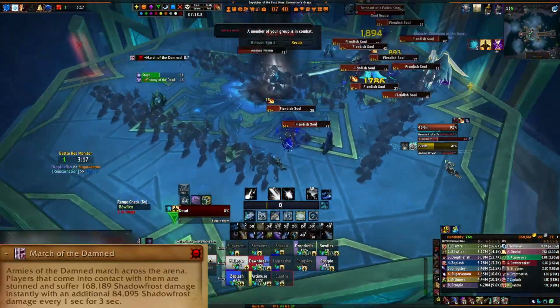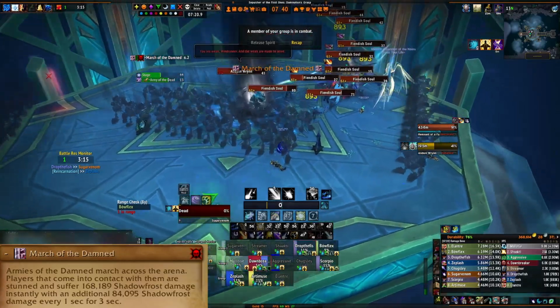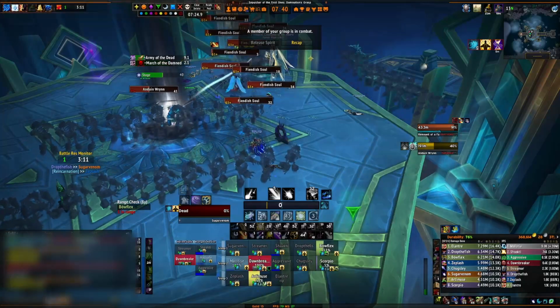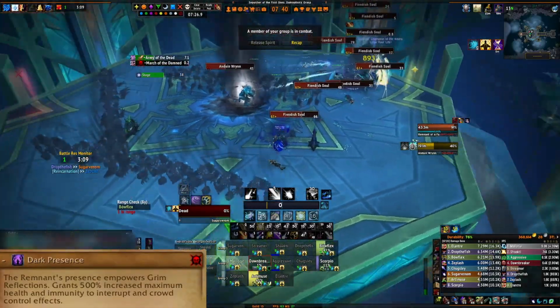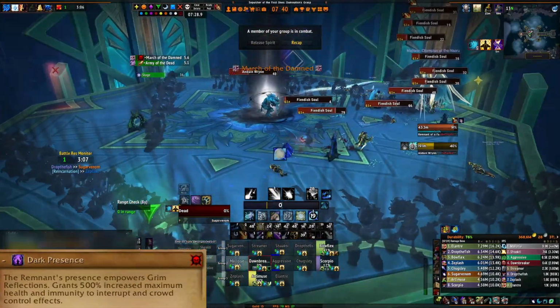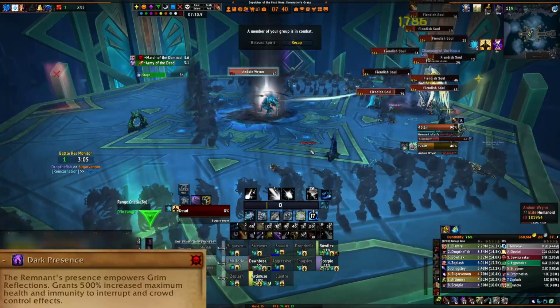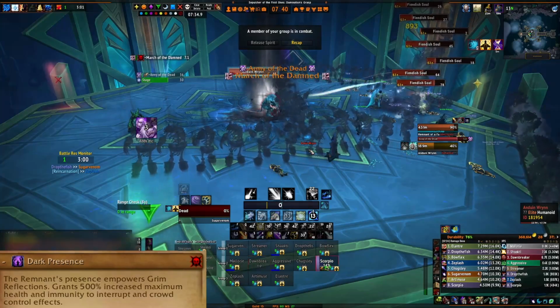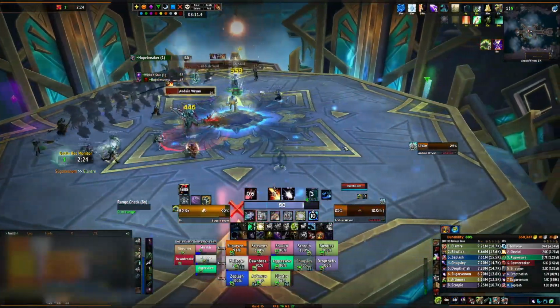Tanks will need to drag the Fallen King to a safe area, while the raid follows, all while dealing with the other types of ads. If any Grim Reflections were left up, the Fallen King's Dark Presence gives them 500% increased HP and makes them immune to interrupts and CC. Make sure these ads are down before this intermission starts. Finally, we enter Phase 3.